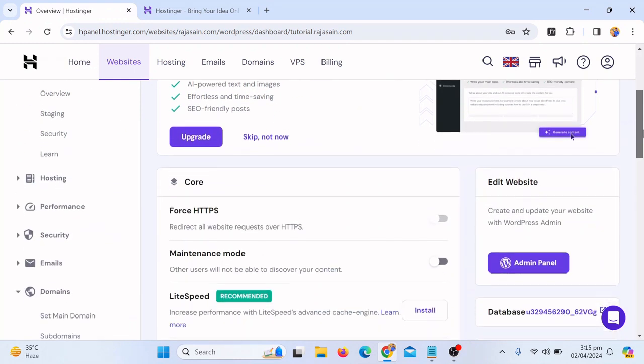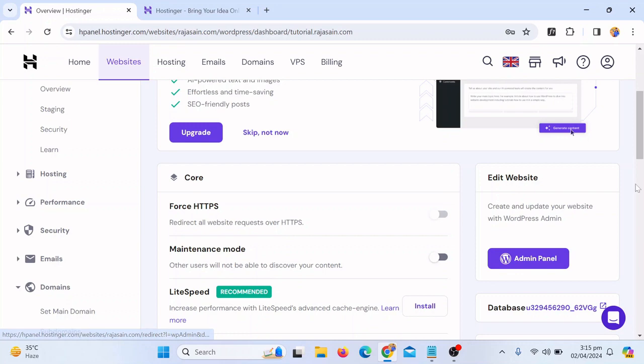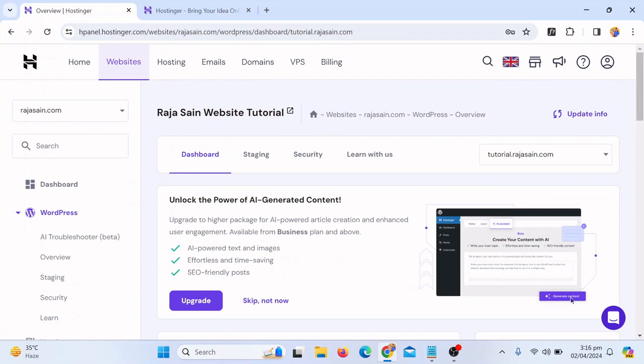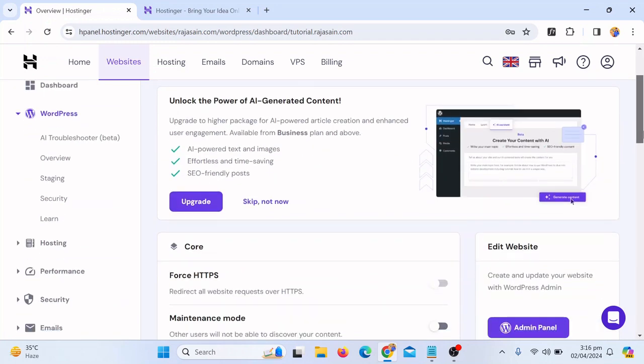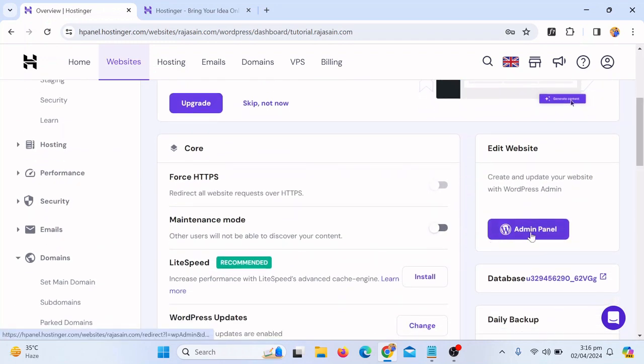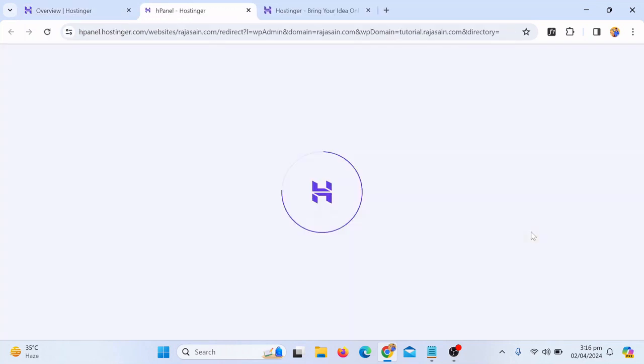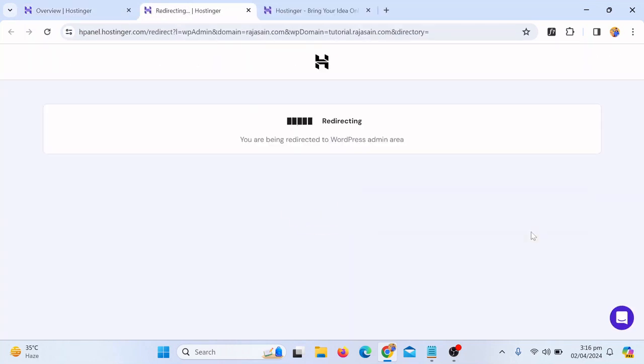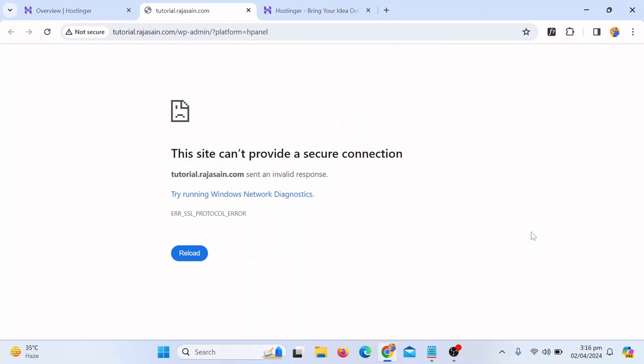If I scroll down here and click on the admin panel, I will be redirected to my dashboard on WordPress. Here you can see I have selected tutorial.rajasain.com, and if I click on the admin panel, it will redirect us to the WordPress dashboard, and we can start building our staging website on our subdomain.